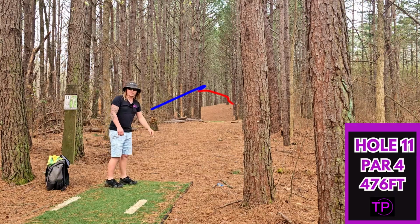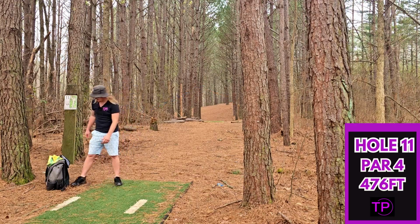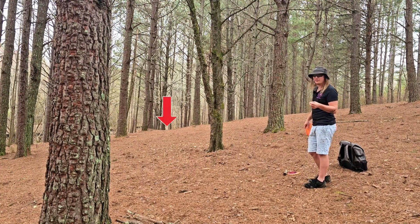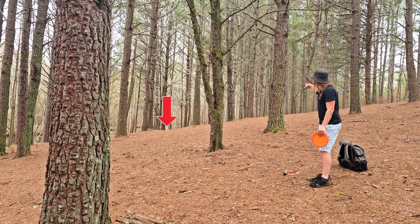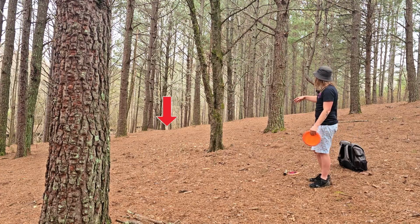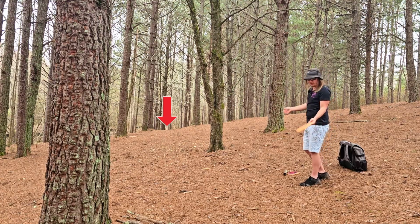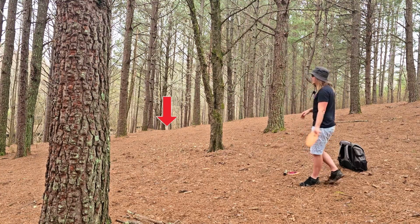All right, we hit 2 trees. I think we're fighting for bogey. So it looks like we are still 248 feet from the pin. There is an arrow up there. I'm not sure if that's a Mando or not. We are gonna take this straight lane, hopefully get a nice Annie, something with some glide. Hopefully we leave ourselves a putt, and of course, we're gonna go with the Jaguar.